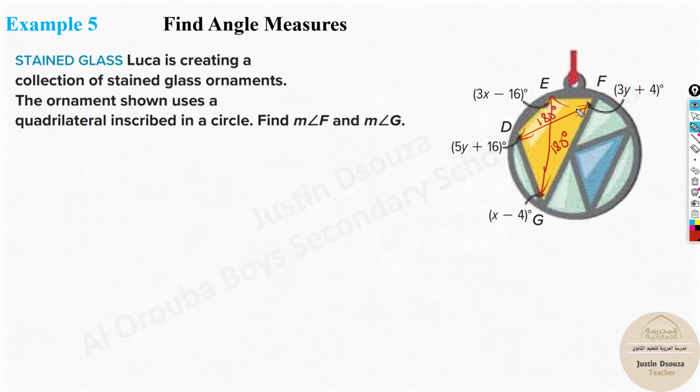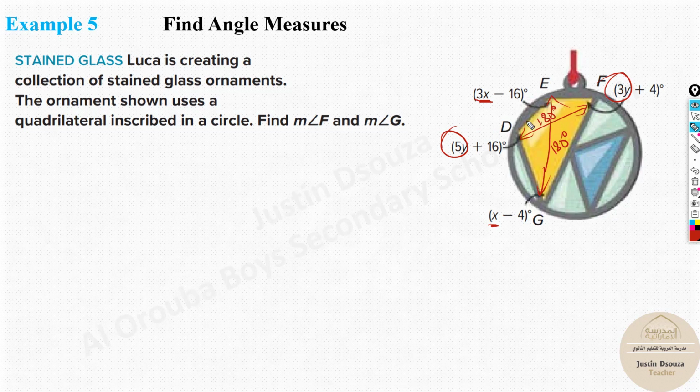So what we do is we just add them and make it equal to 180. I was about to tell you one more method. You can just add all of them. That will be equal to 360, right? Because the quadrilateral's angle sum is 360. But you can't do that here. Look here. This variable and this variable is x, whereas over here it's y. So we have to do opposite angles only.